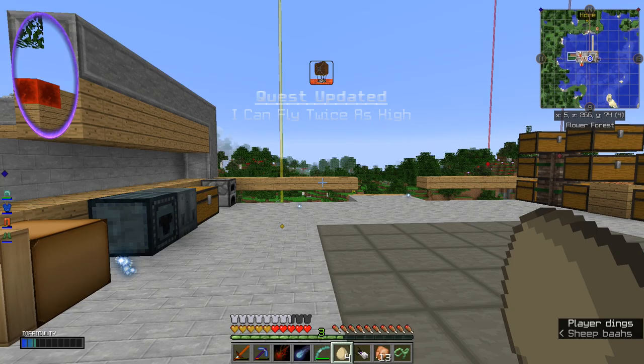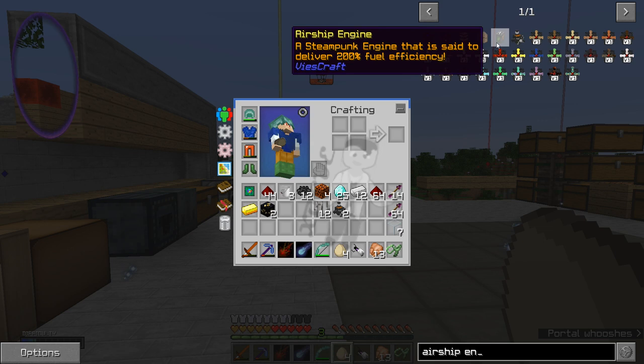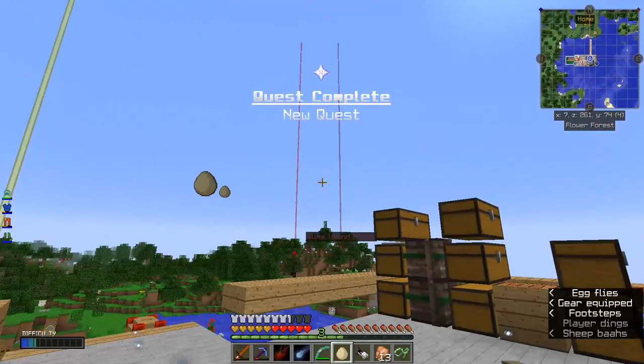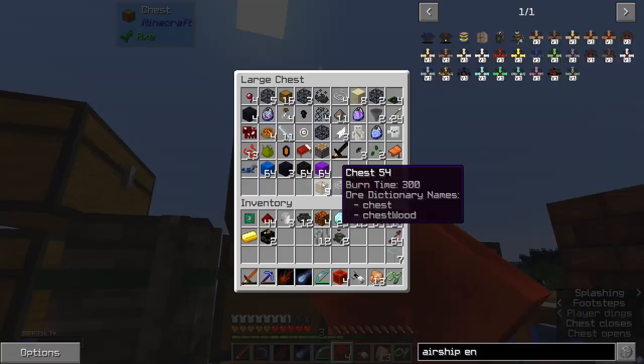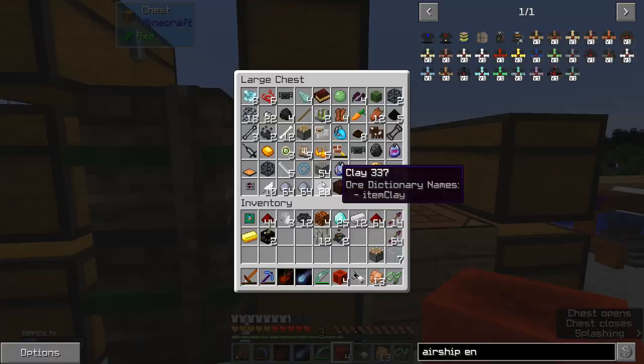Okay, so I just need to make this stuff. Engines. Airship engines. I need 2 of these guys. Okay, so 4 pistons, some iron. I should have actually a bunch of pistons somewhere. I'm okay with using them for this purpose. I don't know. There's one. Nope, not the sheep. This guy.